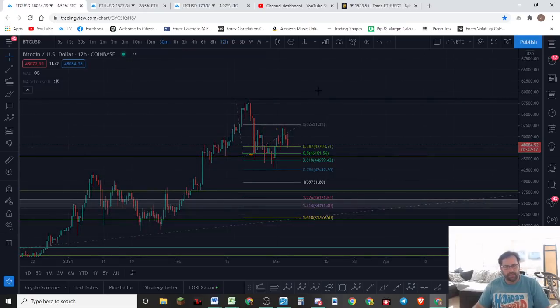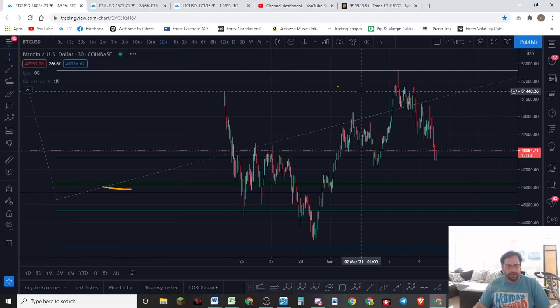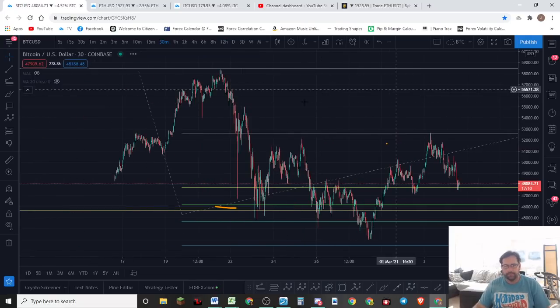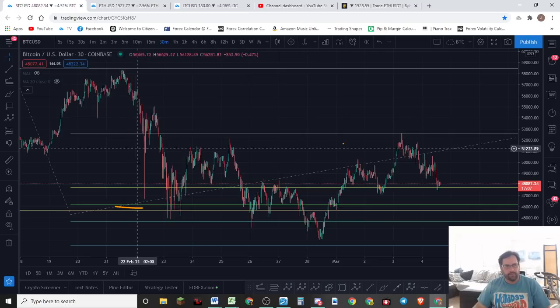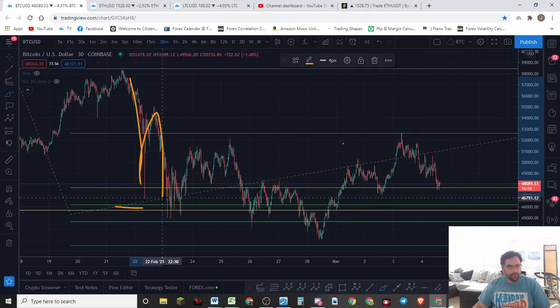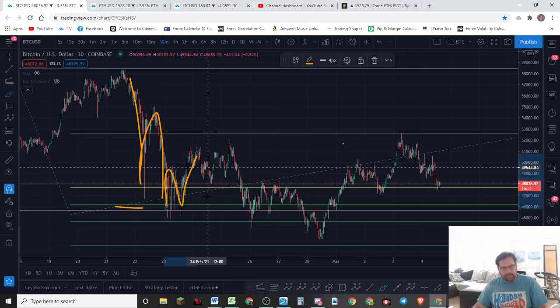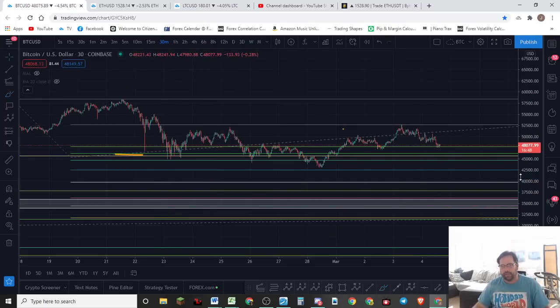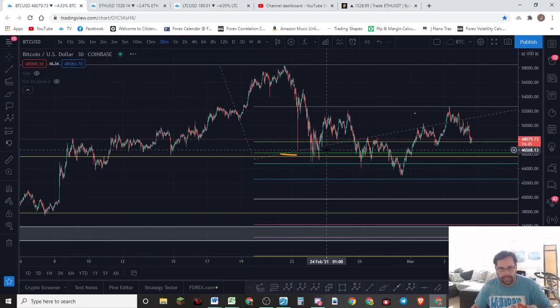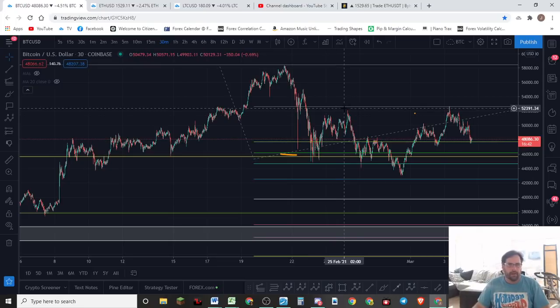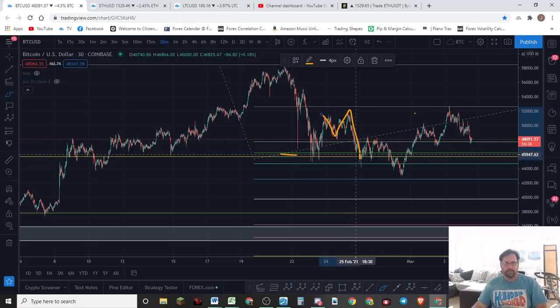Okay, let me just join in here. So what we have here, off of that high, it appears to be a 3-wave move. Okay, that's 3 waves right there. Then after it made 3 waves, 1, 2, 3, we got a 3-wave move right there. It measured correctly to the 127 or the 1-to-1 extension. It measured perfectly. It was a 3-wave off the bottom. Then after that 3-wave, we got another 3-wave flat right there. We got another little 3-wave correction, and we got another 3-wave.